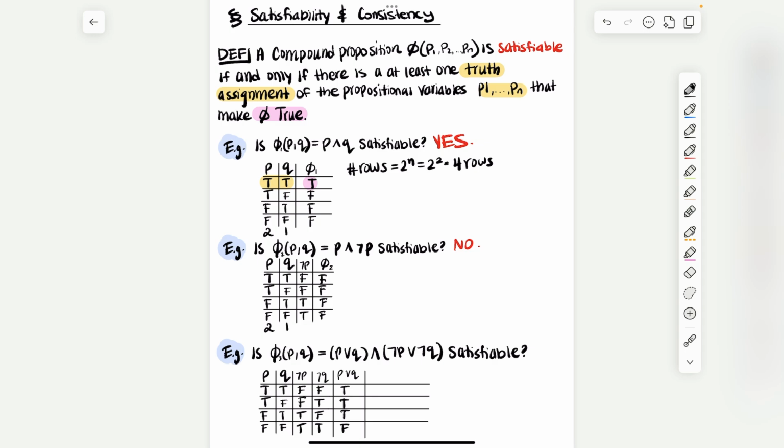Let's move on to this one. This is not P or not Q. Again, OR operator, we're just looking for one of these to be true, then the whole thing is going to be true. So we're looking at these two columns, not P, not Q. Remember, I'm looking for at least one true. I see no truths here, so this entire thing is going to be false. I see one true here, true.